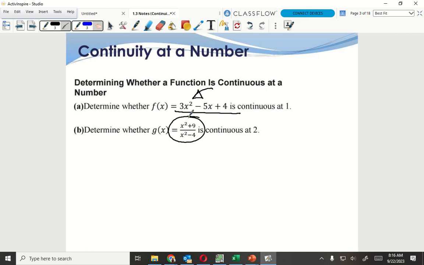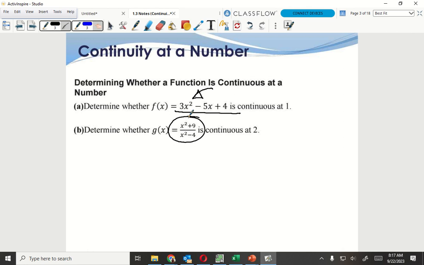This thing right here, I have a fraction. So in a fraction, right here, I'm going to plug in. And then, am I going to be able to plug in everything? No. Do you know why? Yes. Denominator equal to 0. So I have to worry about that. So there are places where this one would not work out.